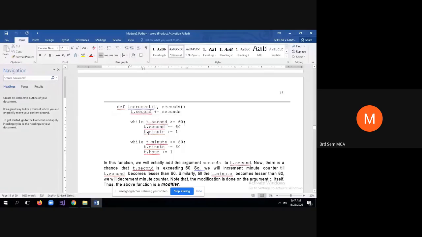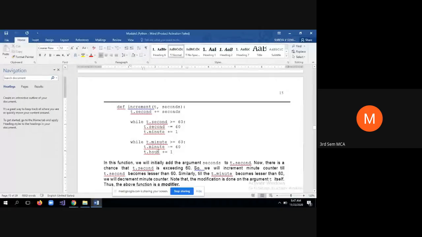Similarly here also, while t.minute is greater than or equal to 60, until this condition holds true, you keep performing these two operations. That is updating the t.minute value to t.minute minus 60, then incrementing the hour by one count.